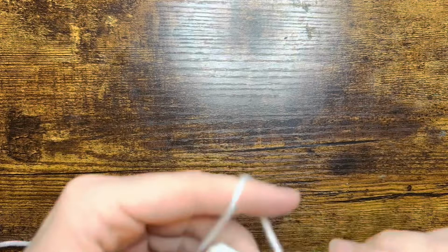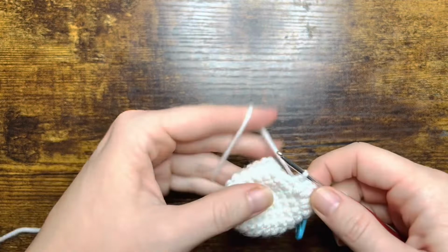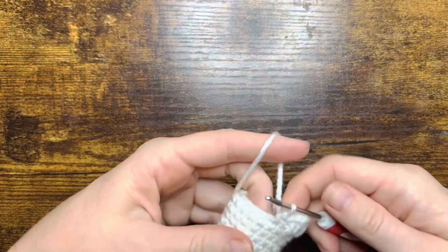a half double crochet, and a single crochet. And we're going to repeat this pattern three times around the whole ghost.